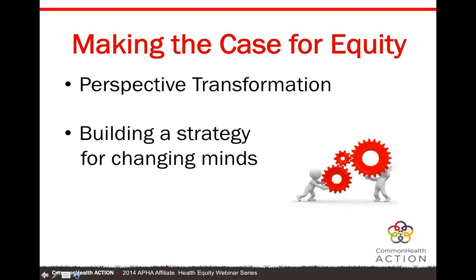Sometimes when we talk about making the case, we think of that traditionally just as messaging, right? So a messaging campaign, or just getting the word out, starting to have people understand what equity means and really buy into it as a concept. But as we've been talking about, equity really is something that you must do constantly. It's not enough just to make the case. Then decisions come up again and again. There's always, every decision that we make, every action that we take is a chance to make the case for equity, to make sure that equity is front and center in our minds.